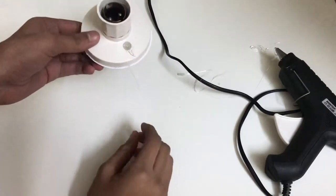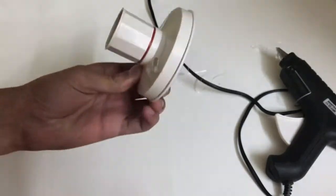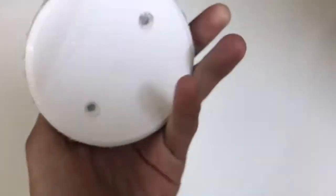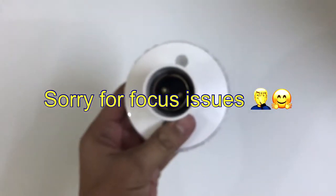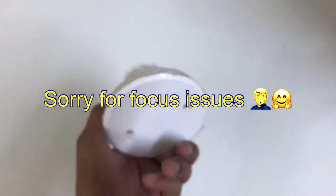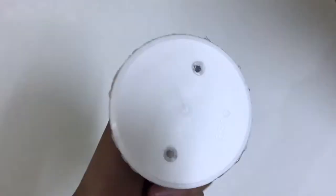I'll finish it up and come back. So as you guys can see, we have it, and it's pasted. As you can see, it's done. I've cleaned it all up, and it's now done.